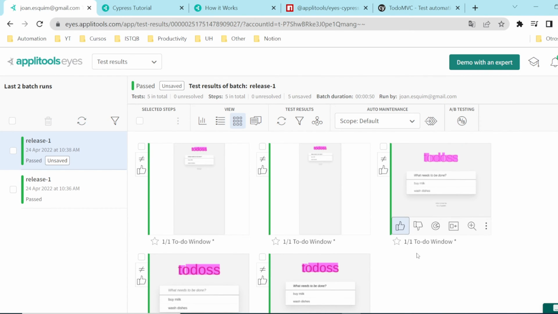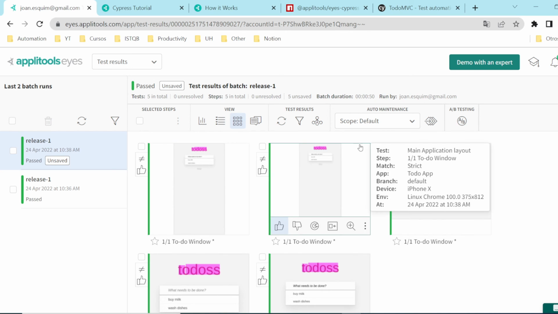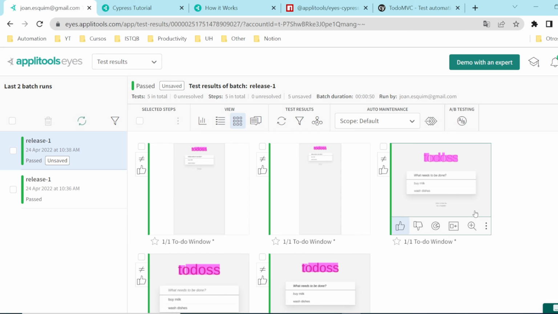And it is an amazing technology that we can use for our regressions, that can find a lot of different issues, and it has like an artificial intelligence that is going to help us to identify what could be a real issue or not, because sometimes the snapshots can move or not, because you know, right, the execution varies in different contexts. But AppliTools is an excellent solution, and it could be a lifesaver sometimes.